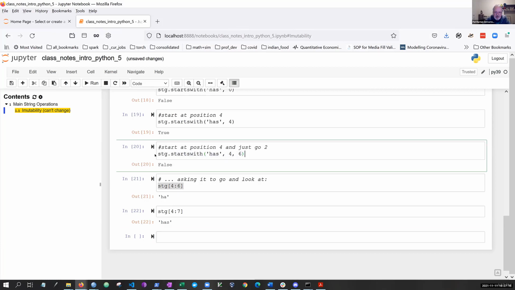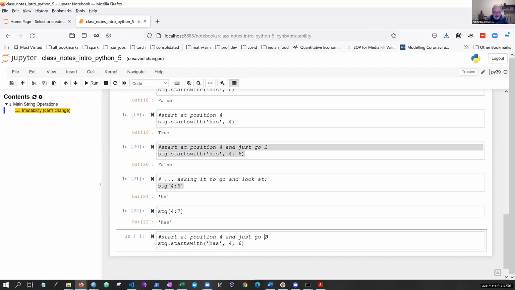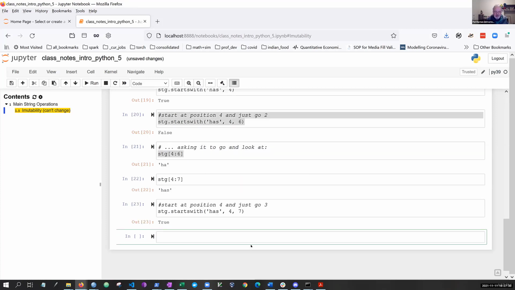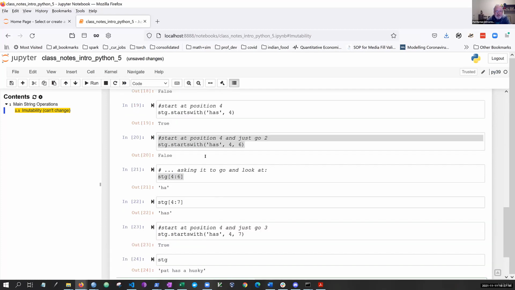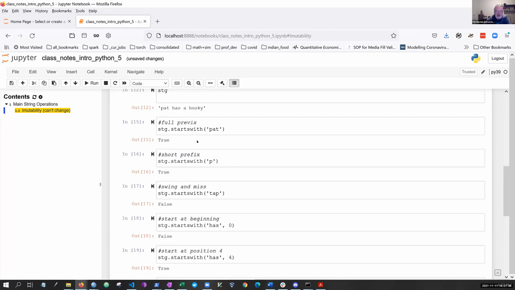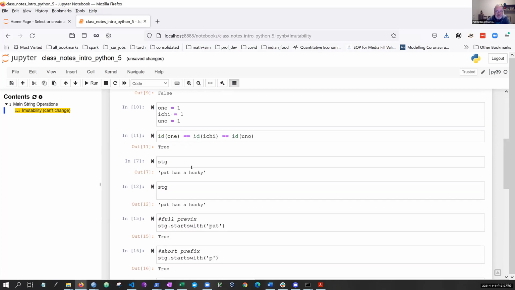So if we come down here and begin at 4 and go all the way to 6, so positions 4, 5, and 6, with any luck, we'll get it. Cool. All right. So you can start looking at a string just about anywhere. And I'll actually do one more thing here.